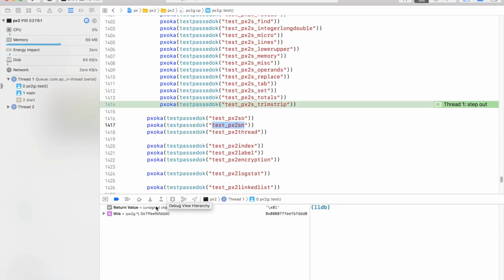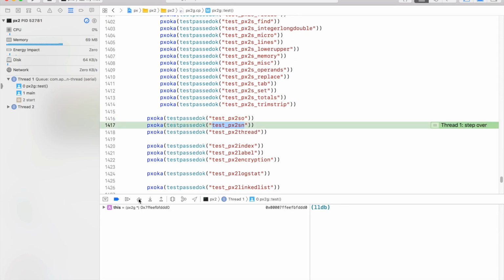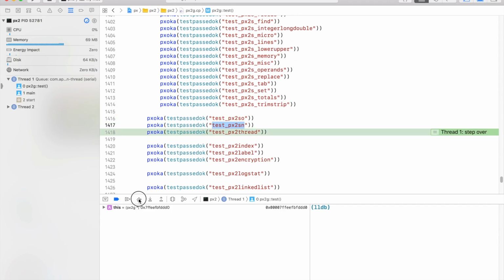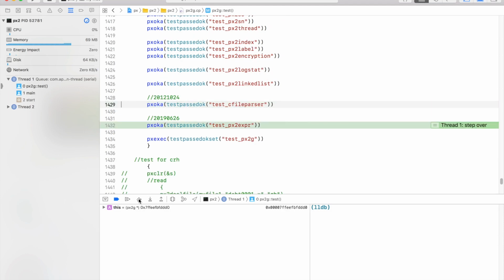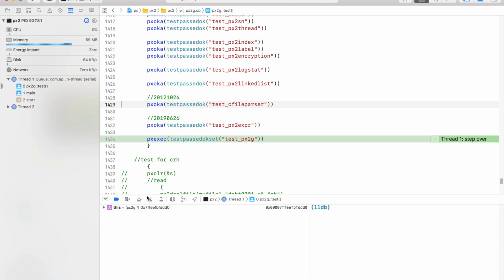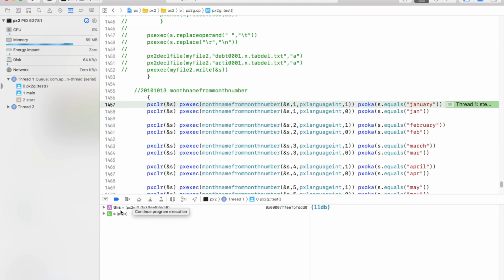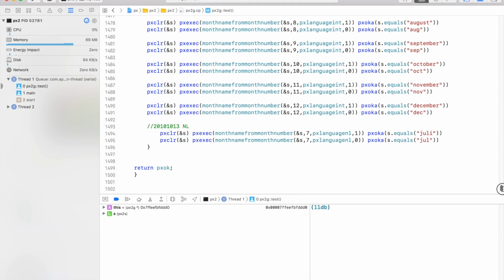And this is the one that we were looking for. And it went OK. And then the last one, px2 expression, did it go OK? Yes. And did this one go OK? Yes. And then some other minor tests.